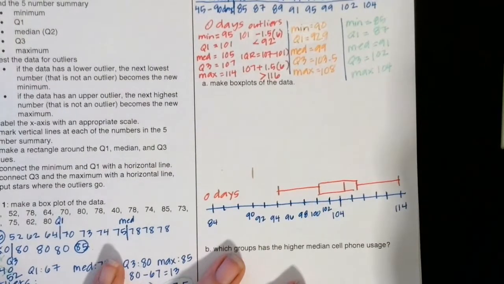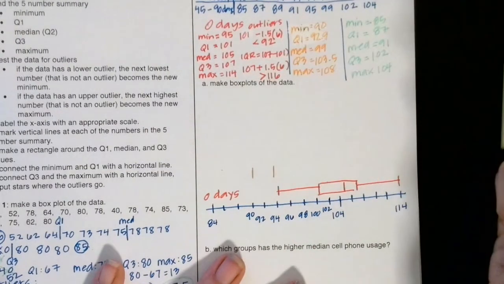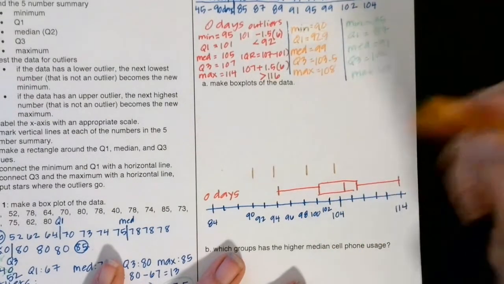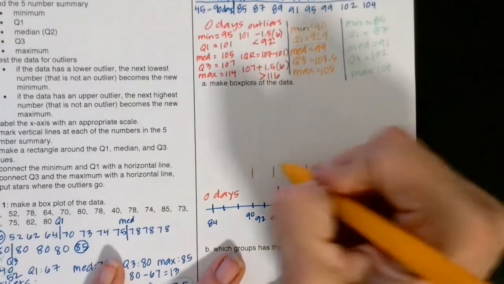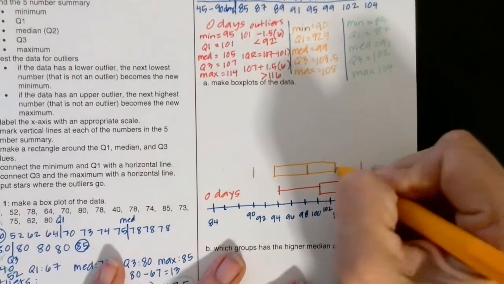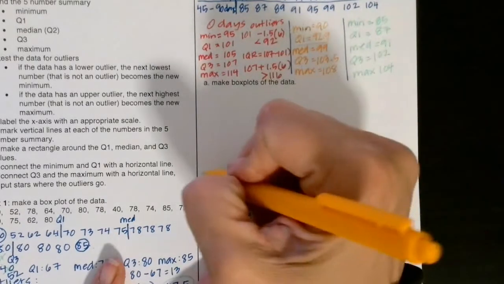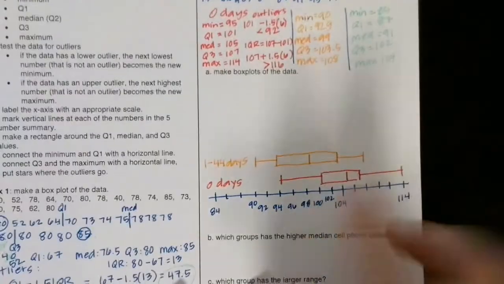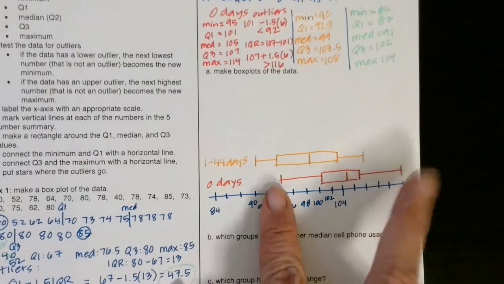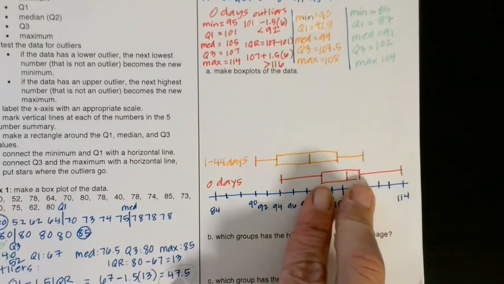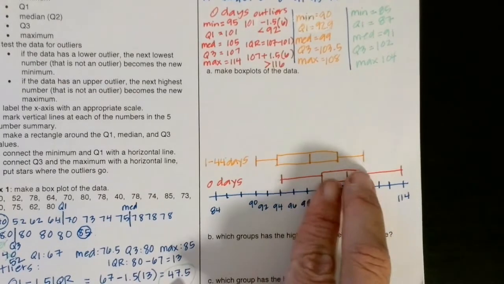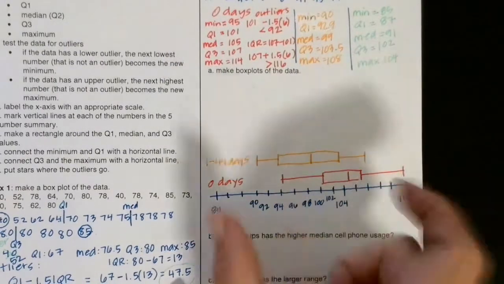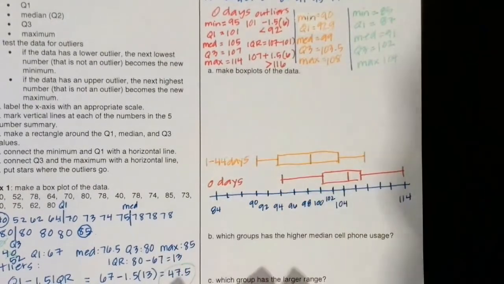And then 93-ish. And then 99. Then 103, almost 104. And then 108. So this is the 1 to 44 days. So this data is definitely more spread out from the range of it, but if you notice, the middle 50% is closer together than the middle 50% of this data, and this whole graph is shifted down, meaning their scores are lower because they're to the left.